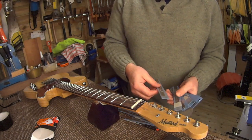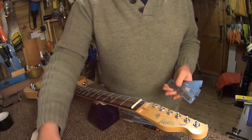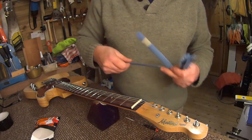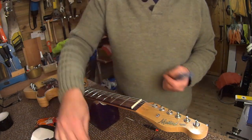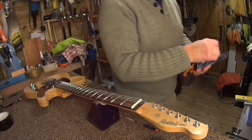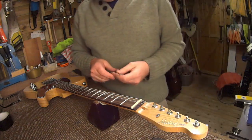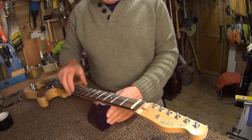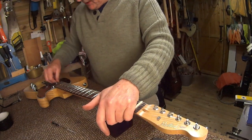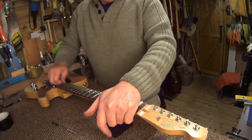So 13 I'm going to go 17, 17 I'm going to go 24, 26 I'm going to go 32, 36 I'm going to go 42, and 46 I'm going to go 48 with a bit of sandpaper probably to widen it. So it's always above, because my experience has shown that if you go dead on the gauge, you'll always strangle the strings. So to get the slots cut, I'm going to tune the guitar up even with the strings miles high.